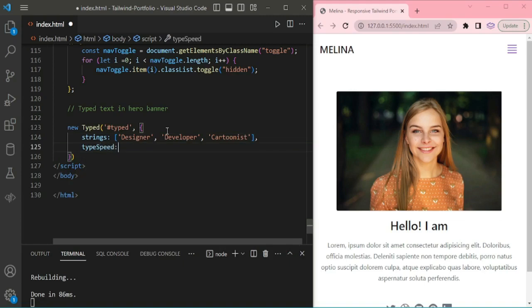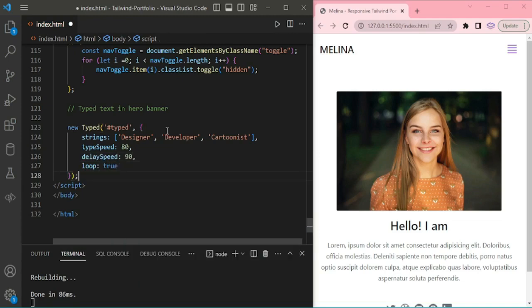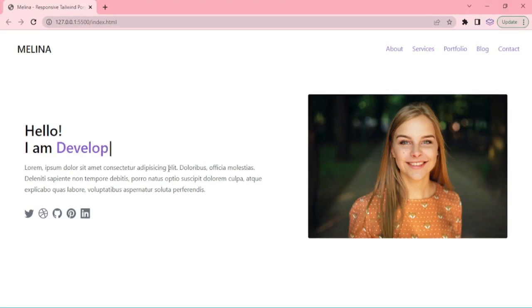And the type speed 80, delay speed 90, and the loop true. Now you can see the typed text also in desktop view.